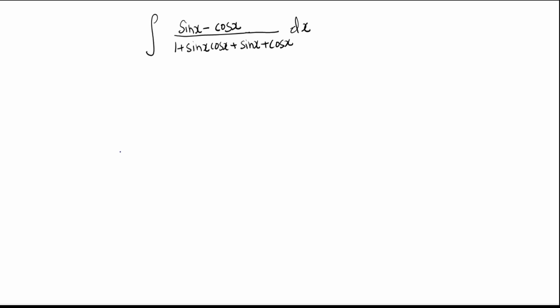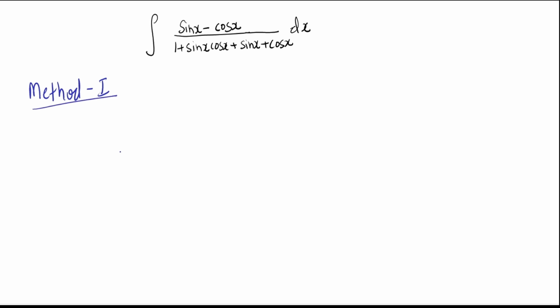So there are many ways to solve this integral. There is one general method for any function of sin x cos x where you can apply that method. So I'm going to use three methods to solve this integral, right? So this is my method one. Again, if you have any other method also, then please do let me know in the comments. Okay, so this is my method one.